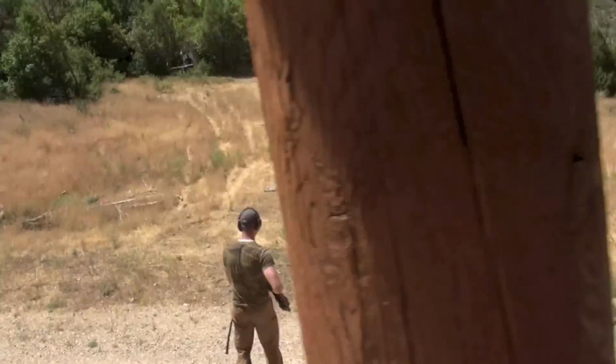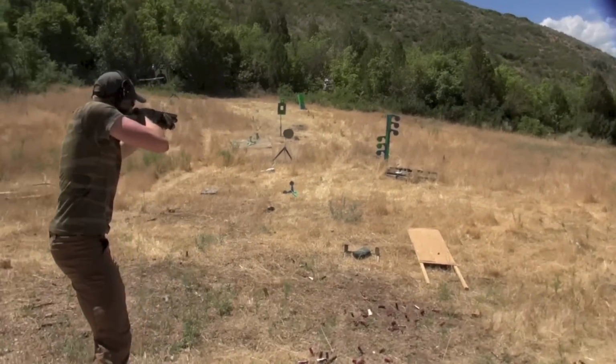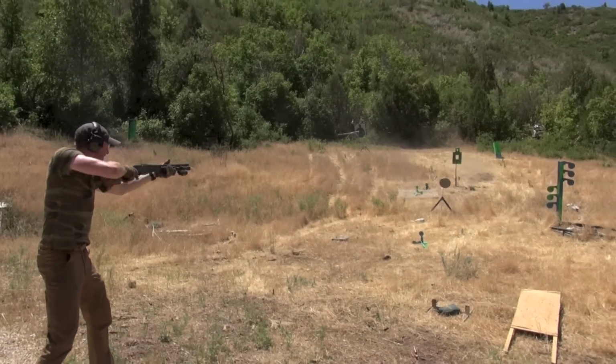Classic plop. Running a pump shotgun is a skill set. You've got to practice, but you can put a Hobbs meter on your pump shotgun and just do like he does and stroke it until 2 in the morning. Yep.